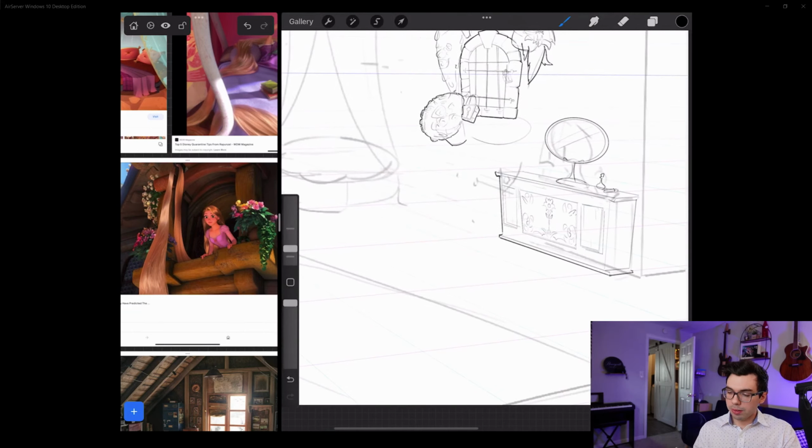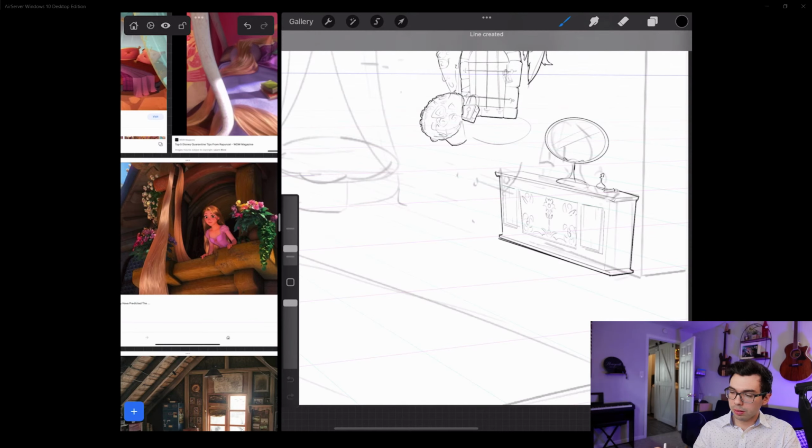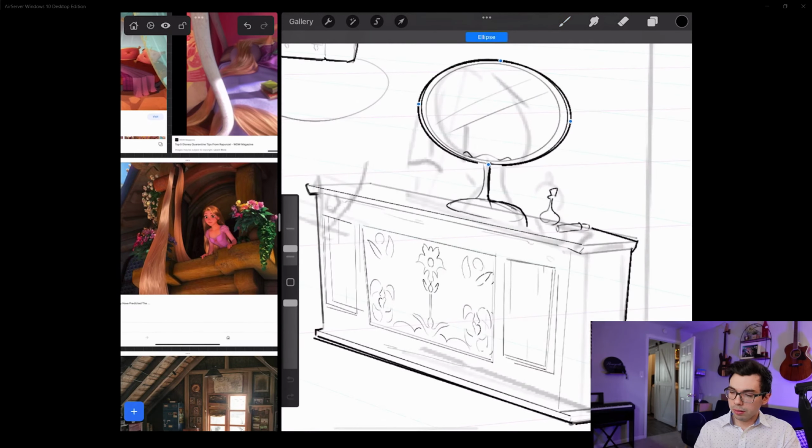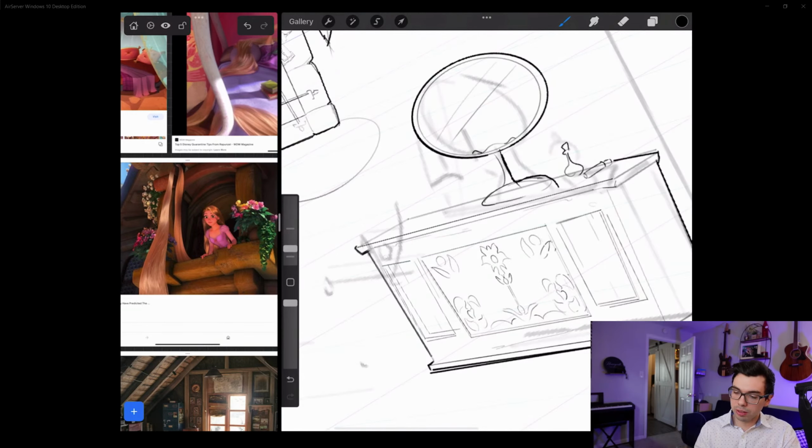So now that sits in the scene a little bit more, you can see the actual silhouette of the objects and all of the internal stuff. Still helps to define it, but it's not overwhelming and just visually noisy like it was before.